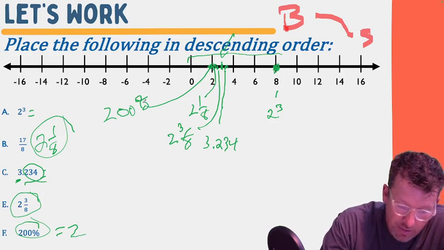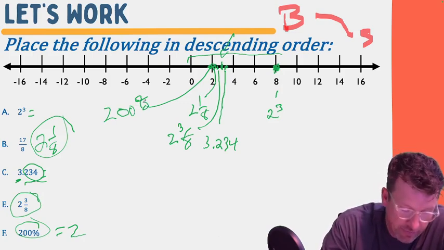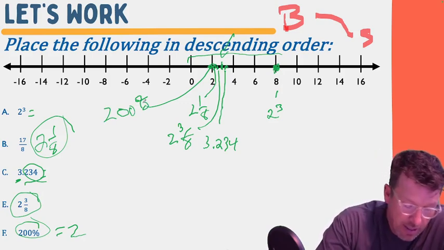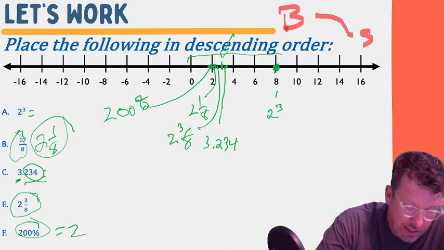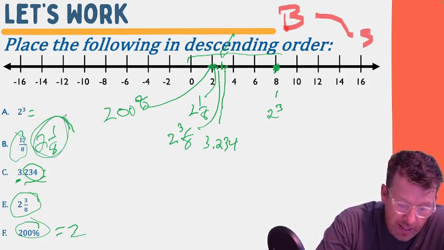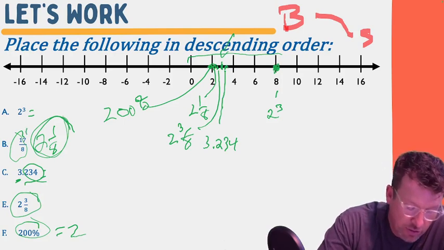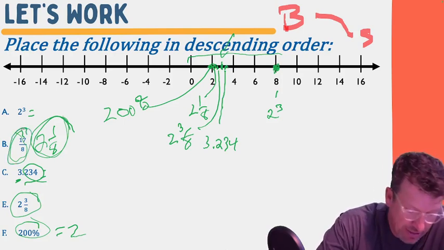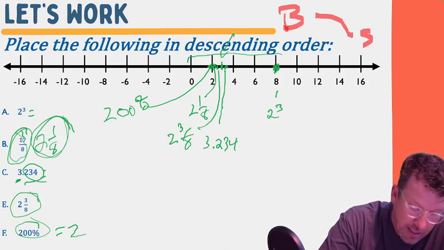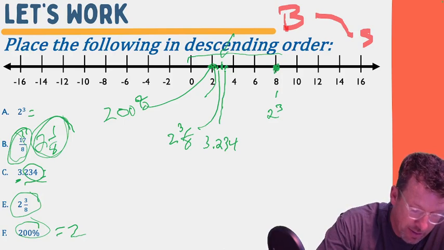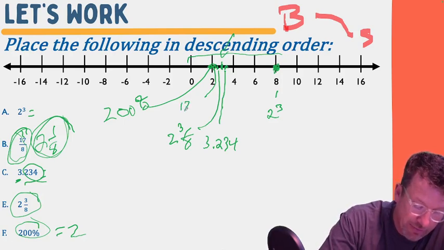Now I made one little mistake in there, which is always like a snafu that I tell my kids never to do. This one is 17/8, and we converted it into 2 and 1/8. When we write on our number line, always use the original value. So it was 17/8. So I'm going to erase this 2 and 1/8, and I'm going to write in what it really was to start with, which was 17/8.